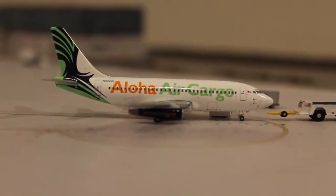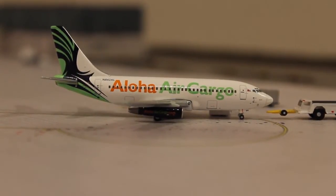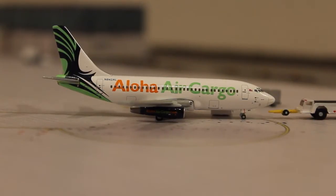Moving over to our Aloha Air Cargo at the Cargo Center. They're running a little behind schedule today, loading up for Honolulu. This is operating Aloha Air Cargo flight 41 out to Honolulu. This guy operates once in the daytime at noon, and then they operate a lot of flights around the 2 to 3 a.m. hour, so those are hard to see if you're ever going plane spotting out there.